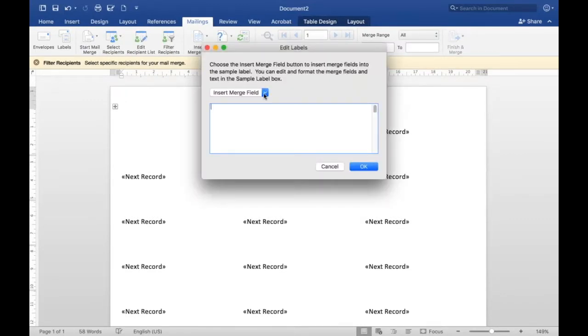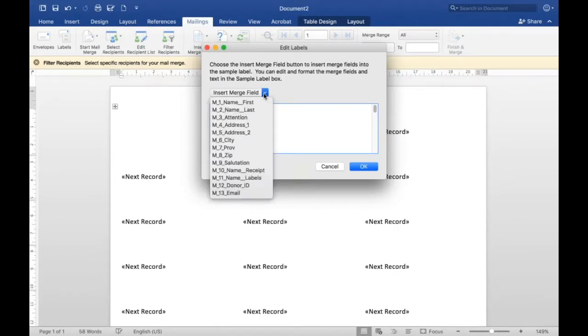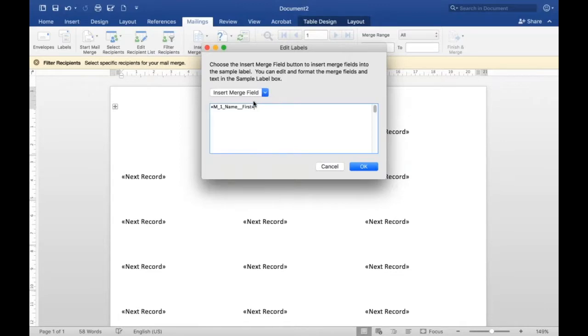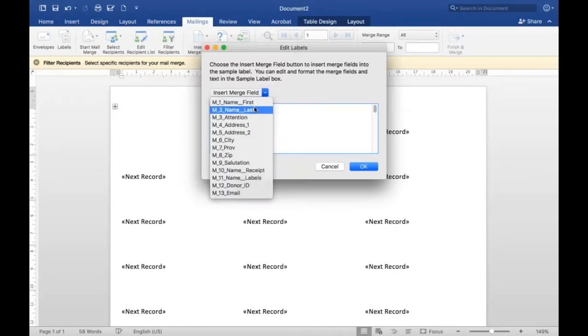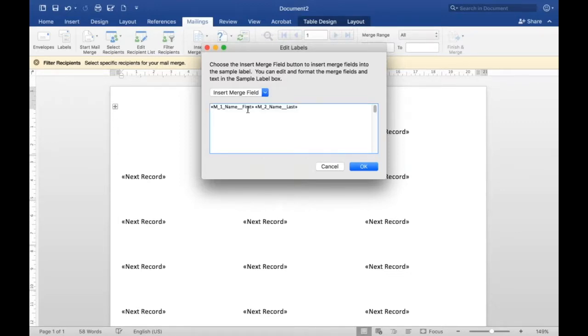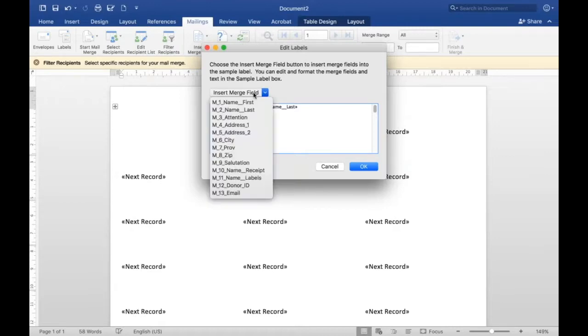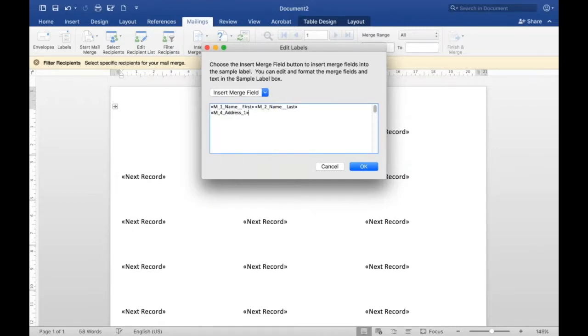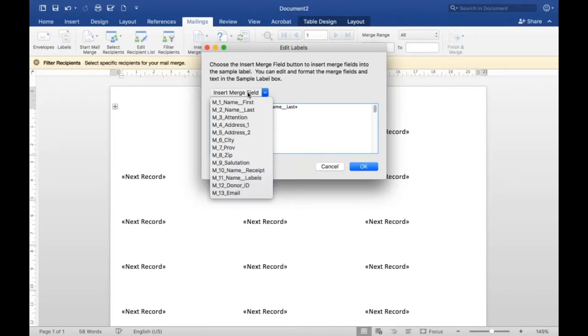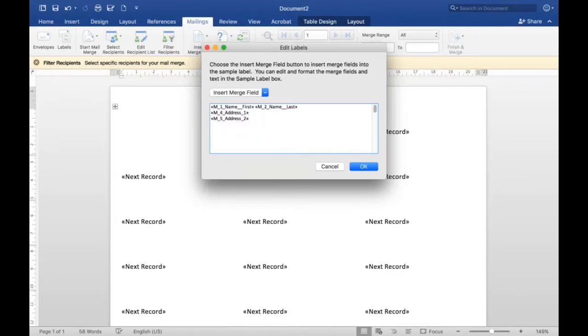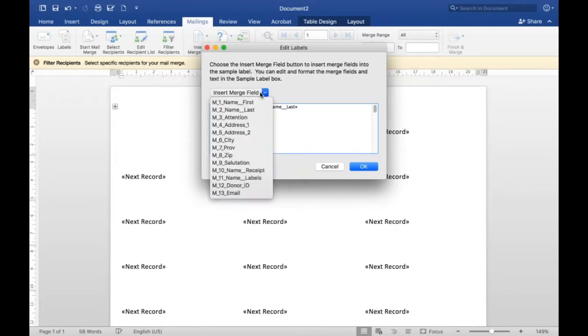You will see this field, and you will want to insert your fields for your labels one at a time. So in between each one, you will want to either put a space or press enter to go to the next line. So we have first name, last name, address 1. And in case that you have something in the address field 2, you might want to throw that in as well. If it is blank, the fields will just move up. It will not leave a blank space on your label.